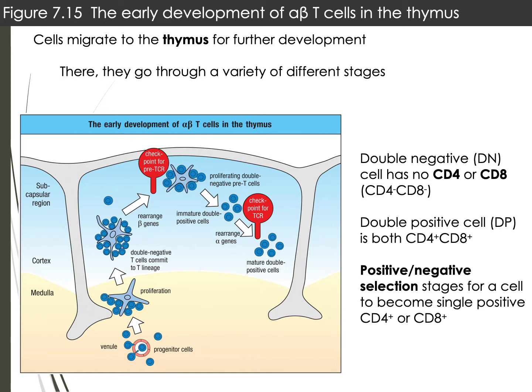There are additional checks on the T cell receptor to make sure it's functional, and also that it undergoes what's known as positive selection and negative selection to make sure that, again, that T cell has a good receptor. It's going to undergo positive selection while it's in a double positive state. It undergoes negative selection when it's single positive.